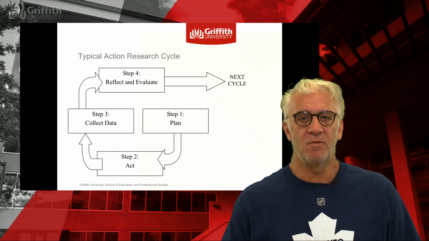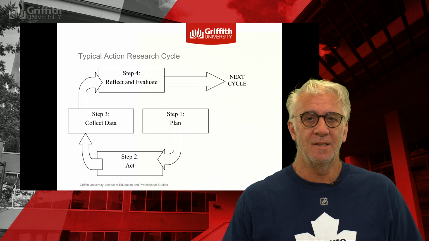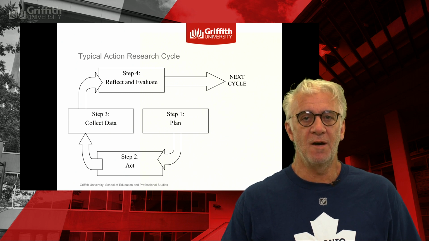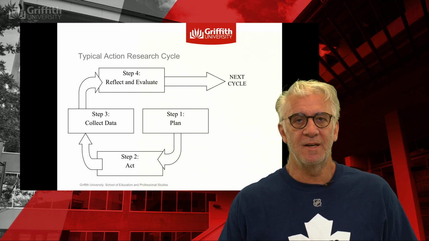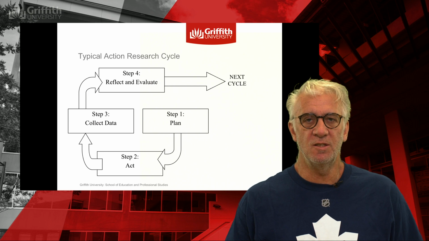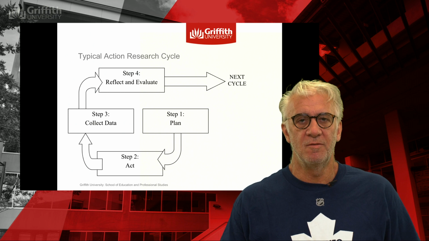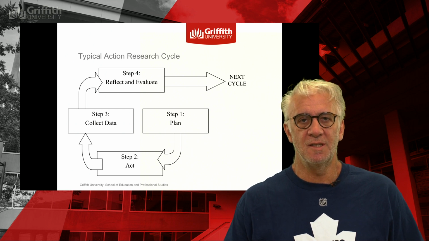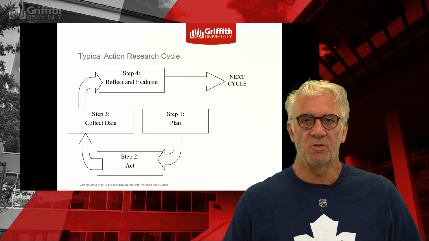Now, if you've ever read or seen stuff about action research, often it has this cycle. And what it means is often you start with some sort of plan, you go out and you do something, you collect some data, and then you come back and reflect on that data, and then you go on to the next cycle. The key thing here with action research is this cyclic nature is based on the fact that you don't actually plan the next cycle until you see what you found out in the first cycle. So you can't plan out 6 cycles of action research, for example. You only plan cycle 2 after you've finished cycle 1.